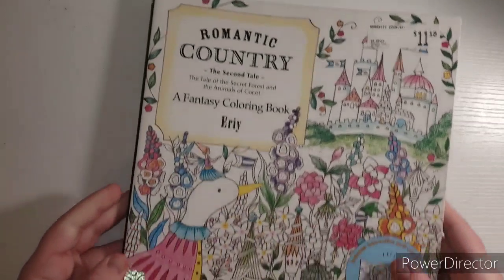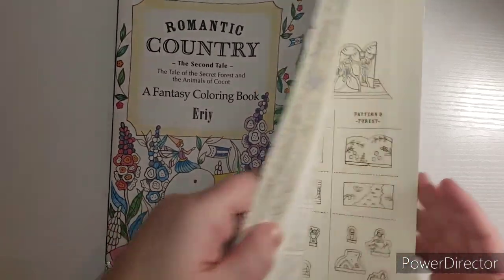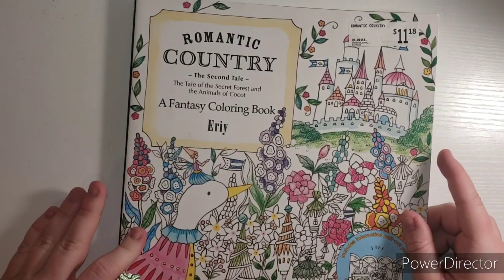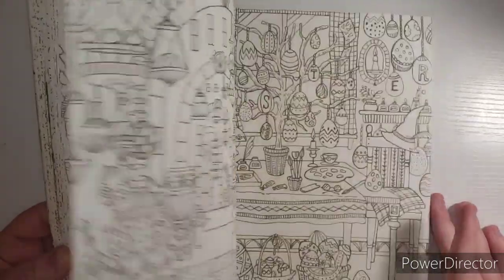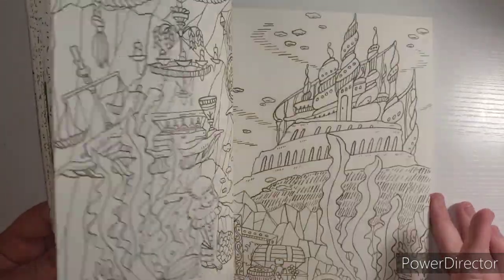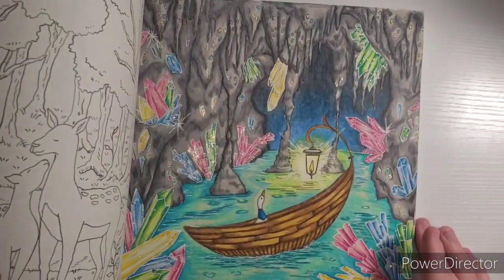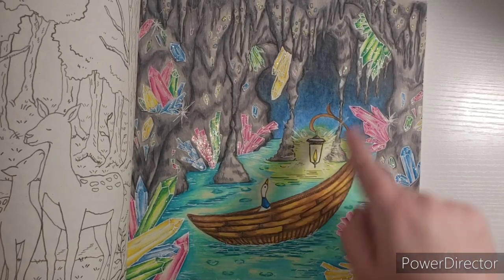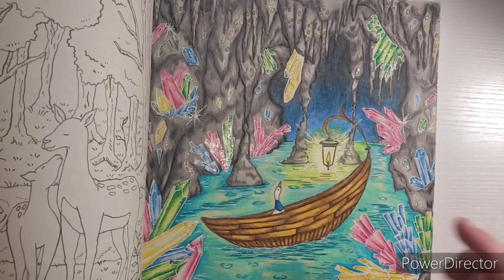Alright, so this one is the Second Tale of Eerie. This one seems a little thicker than the other one, but maybe it's just me. And I have done this one with the boat in the cave. I couldn't decide if it was going deeper into the cave or going outside, so I left it kind of dark.